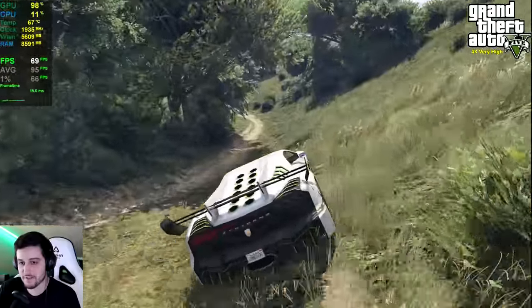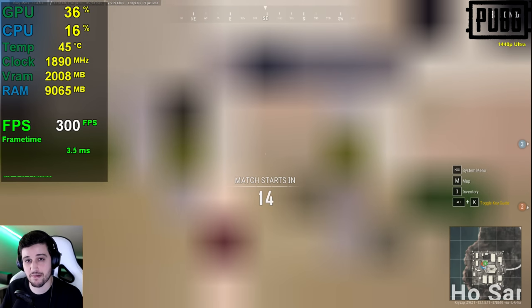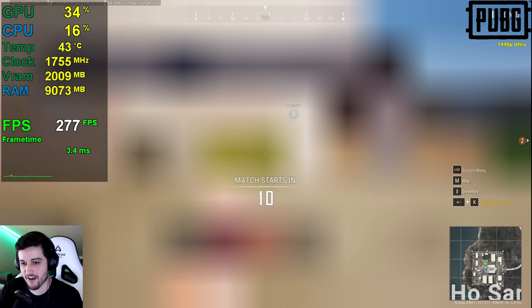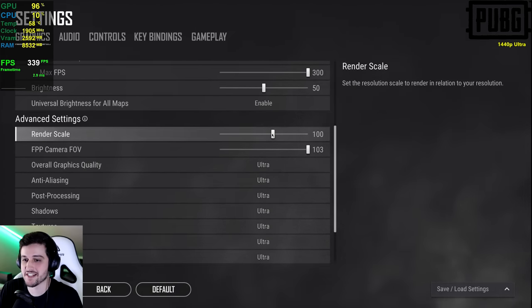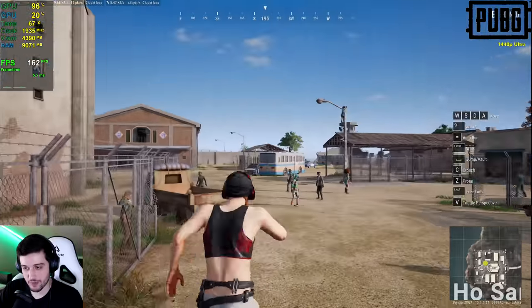It's performing incredibly well. Have you ever wondered how PUBG would run at 720p on an RTX 3060 Ti? Well, this is it. 300 FPS. Okay, let's play with decent settings now. 2560 by 1440 using ultra settings, 100% render scale. And well, it is still super smooth.